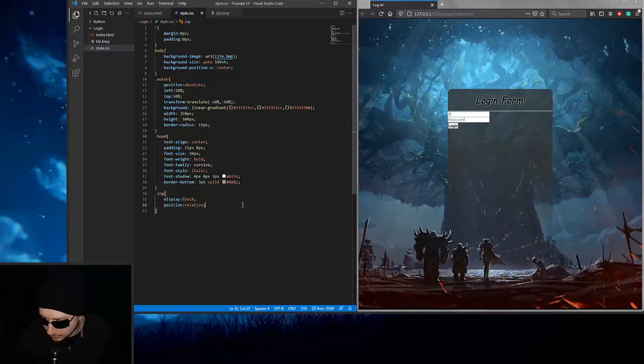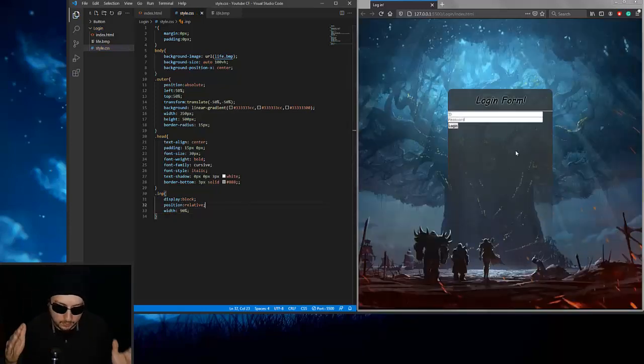So I'm going to give these inputs a width of 90%. What the 90% is doing is taking the whole size of the box outside and becoming 90% of the width size.